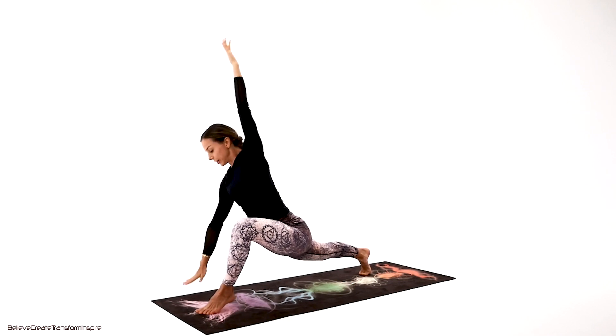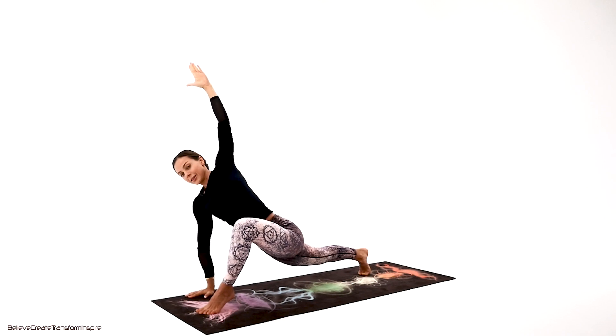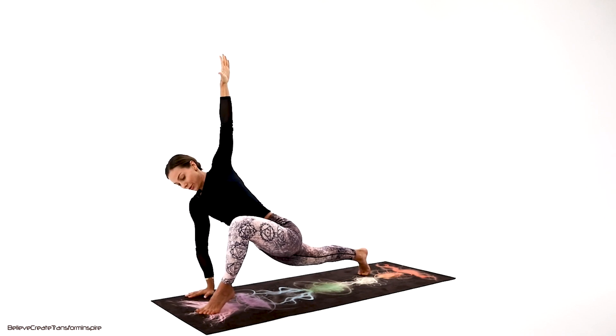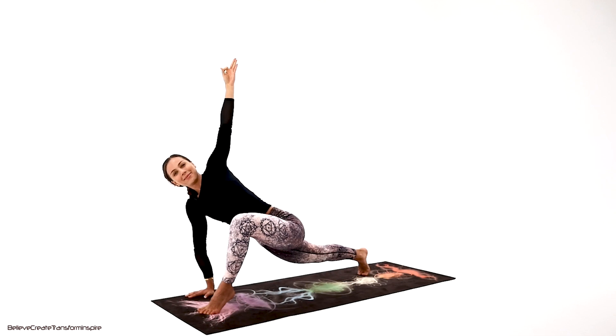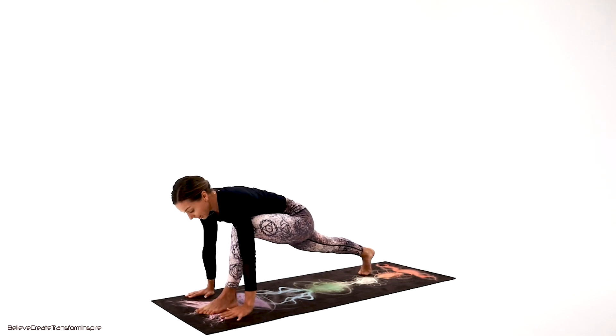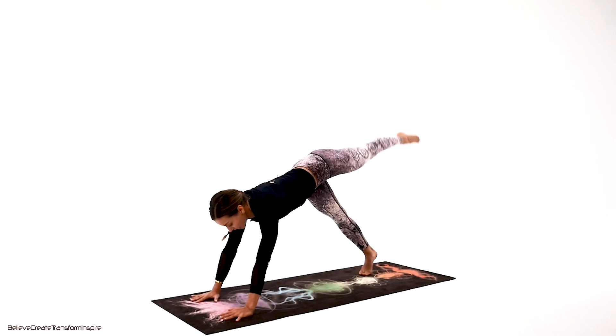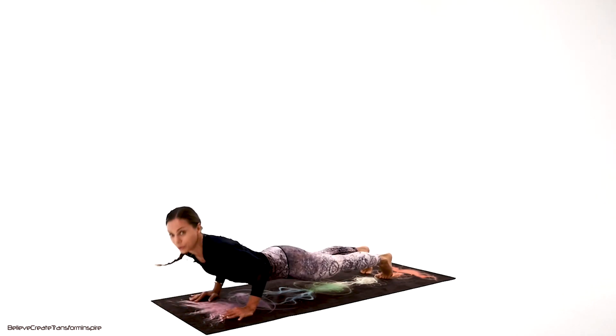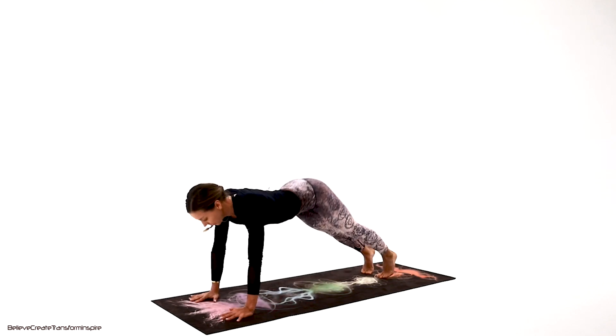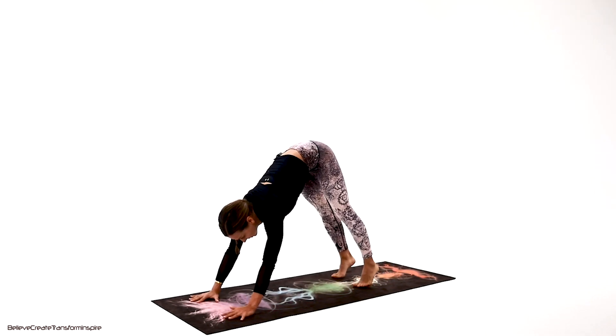Rest in child's pose, or take your left hand on the floor and open it up. If you can still keep the heel elevated, that is excellent. If not, press the heel back on the floor, activate the back leg, keep the body strong, engaged, on fire — but at the same time the mind is calm and settled. Take that heel back slowly, both hands on the floor, step back for a full chaturanga, or take the knees on the floor and do it through table top, through up-dog or cobra, back to downward-facing dog.